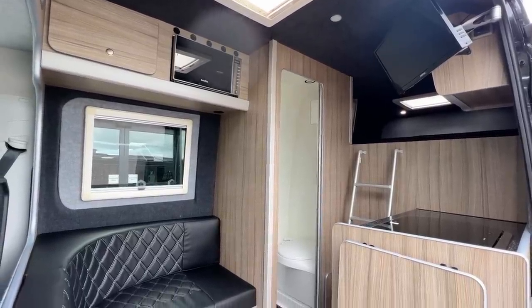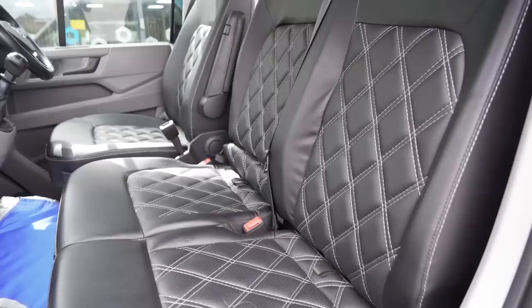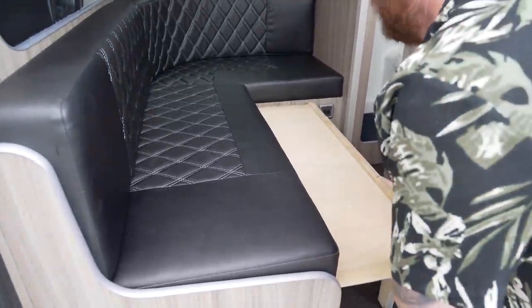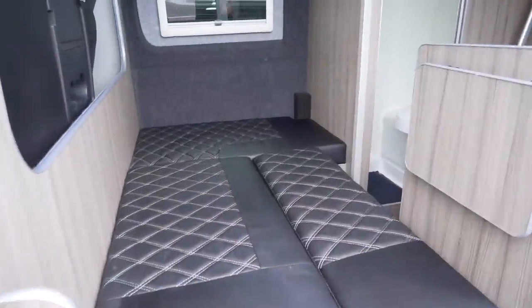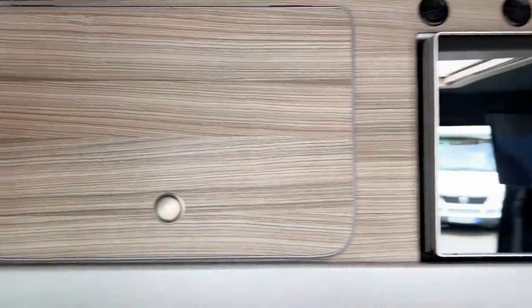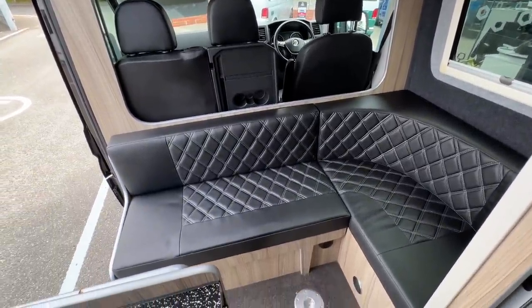Welcome to the compact but functional interior of this camper van. Starting in the lounge space, there's a lovely little seating area with a nice curve to it, in quilted leather which is nice and soft. There are three seatbelted seats in this van and also three beds — though I'd say it's more like two and a half, because the bed at the front is more designed for younger teenagers or kids as it's not quite full length for an adult. In this area you've got everything you need for getting away and your race days: a compact kitchen, a microwave above, plenty of storage around the cab area, and lovely light windows on either side. The opening window on the door has a fly screen and there are blackout blinds in both windows.